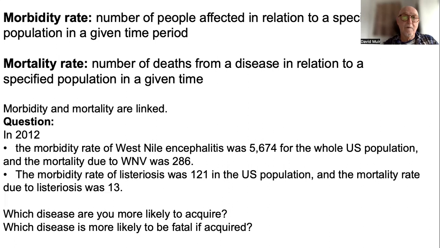Unfortunately, both of them are currently rather rare. Listeriosis is rare because it is very carefully watched. The food supply is carefully examined for the presence of listeria. One of the interesting things about listeria is that it grows quite well at low temperatures. I mentioned that when we talked about temperature ranges for organisms. Listeria is one food poisoning organism which can grow quite well at low temperatures, even so refrigeration doesn't help very much. But fortunately, by and large, it's kept out of the food supply.